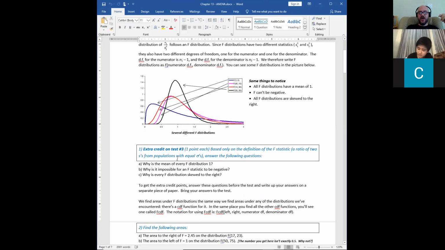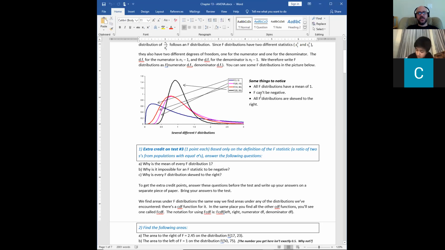I have extra credit here for you to answer those for test 3. Just include that with your third test. If you want to answer those in your own words, just attach that to the test. It isn't going to be printed on test 3. It'll be something you answer beforehand and just include with your test.